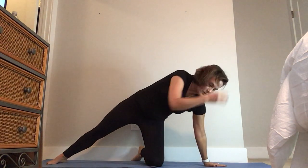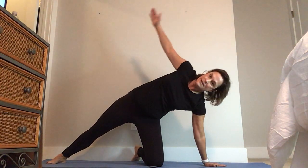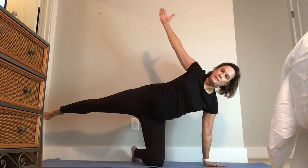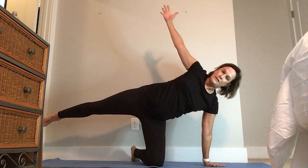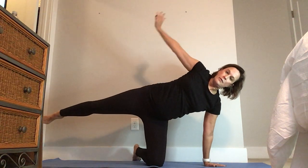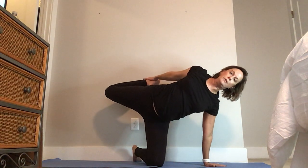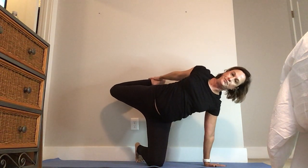Left hand beneath the shoulder, left knee beneath my hip. Take your arm up. Take the leg up. Elongate that leg. Chest is nice and open. I'm going to reach for the outside of my foot. I'm going to push to the back wall. Open the chest and breathe.